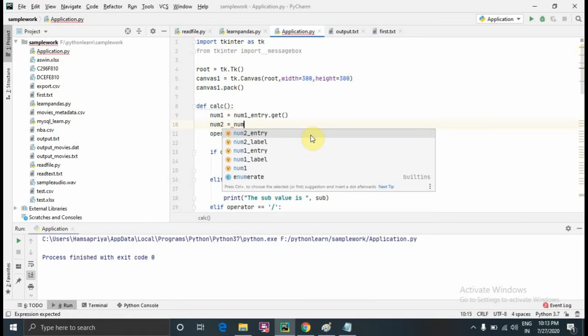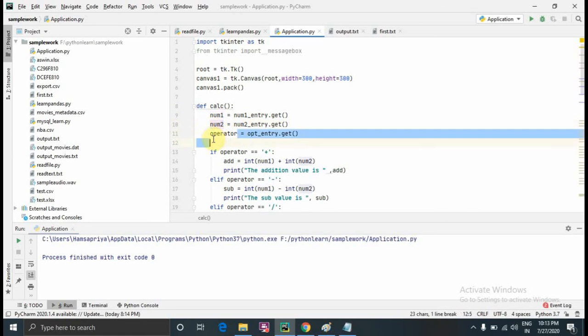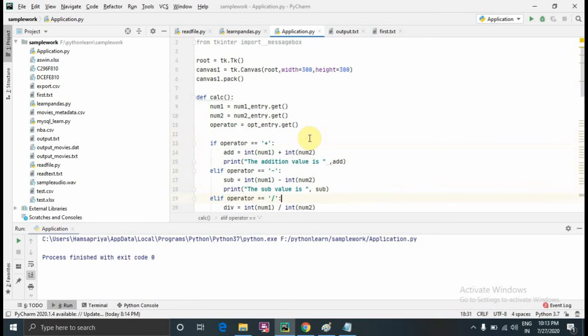Similarly for the num2 entry we are going to use get, and for the operator also get. So whenever the user enters the value in the field boxes, these values are assigned from the user inputs. Previously it was static input, now we are getting it from the user. And here the code handles the same.